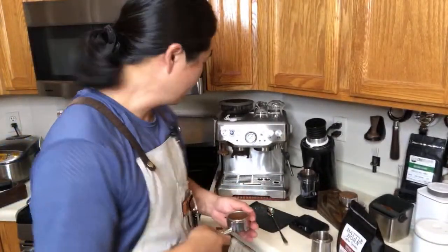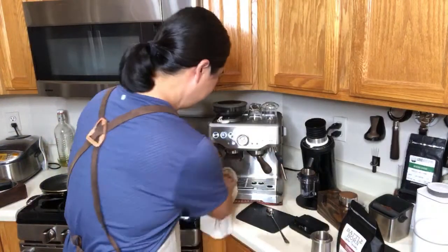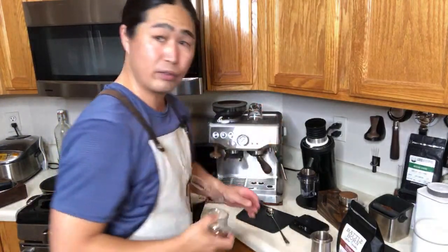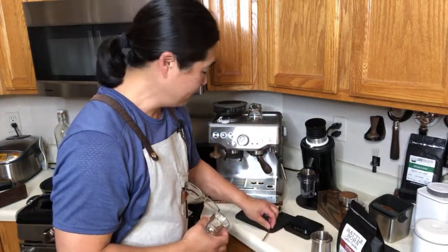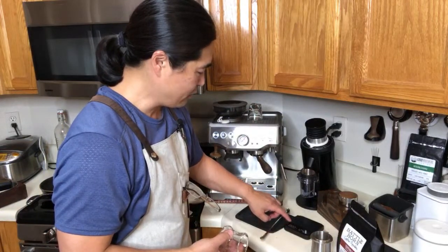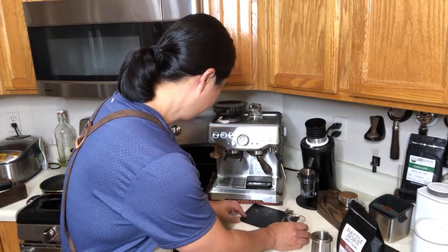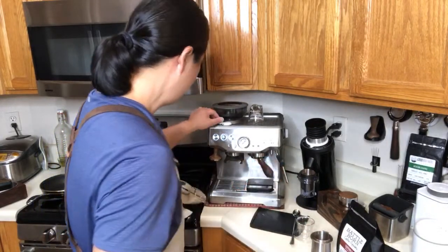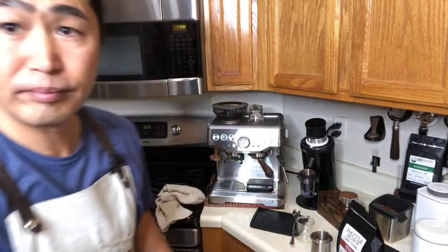I'm feeling it's gonna be a good shot. We're gonna do a 1-to-2 ratio. I'm gonna do 19 gram in, around 40 gram out. Let's start the timer when I press the button. Hold on, I'm just gonna get my little flashlight so you guys can see it. Let's try this.